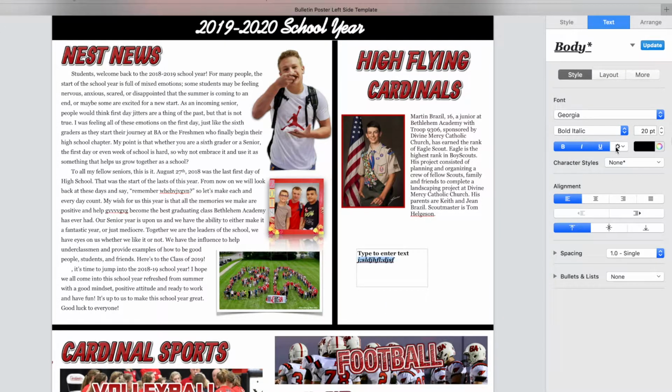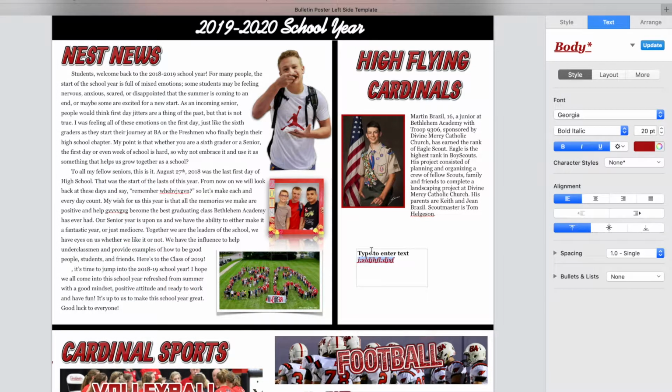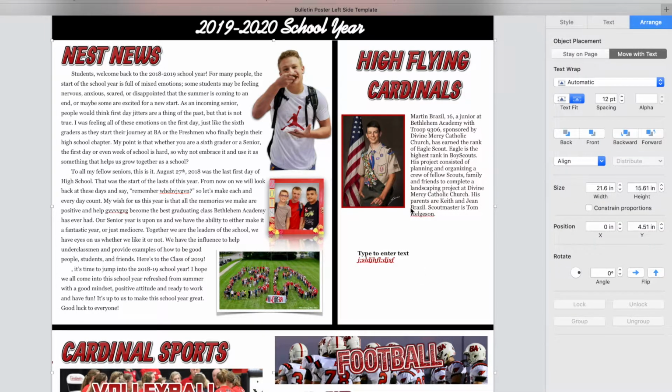Same thing is over here. You just click on, you might want it as red. But again, if you just do red like this, that's not matching our red. It's kind of red, so again, you click on this color, and my eyedropper is going to be over here. Hex color, you want to do the same red, so it'd be AF, and press enter, and then that's going to match our red. So again, you can't just pick any red. We got to make sure our reds match up. So again, you can change that color from that location there.